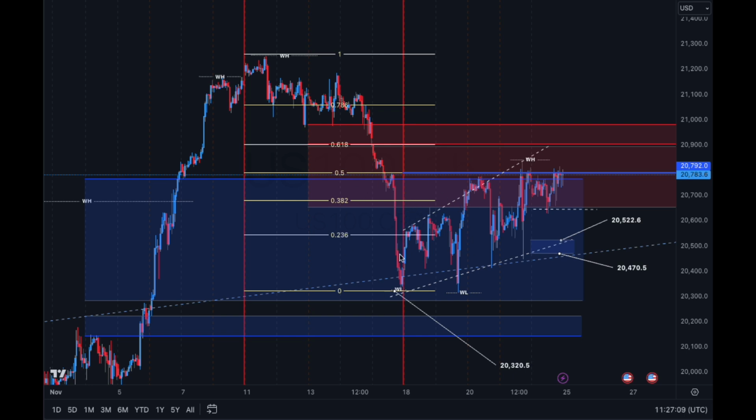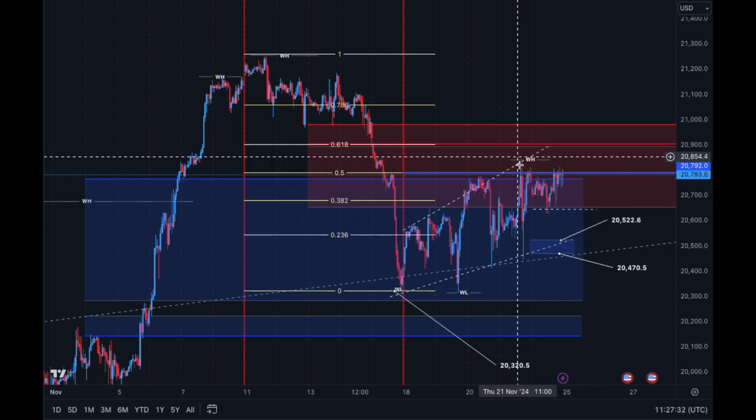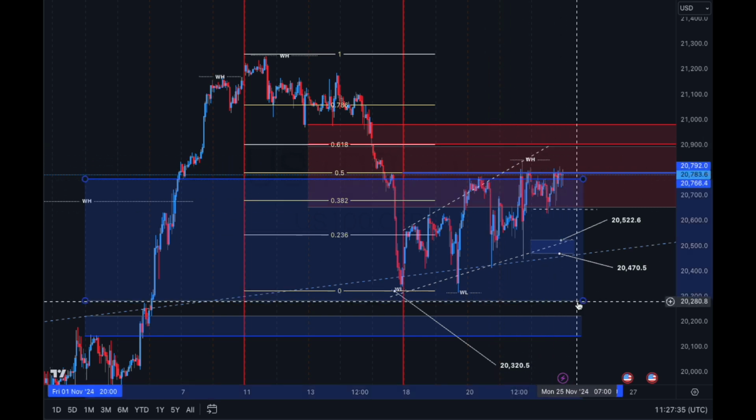So price has come into the FVG. First entry into the FVG was last week's Friday, the 15th of November, and it's pretty much stayed in this FVG for the whole of this week, and it's just now peaked into the new FVG, which is a bearish FVG, this red one up here. So we're going to get rid of this one down here because that's no longer relevant. Price has gone in there and is moving away, so we don't need that anymore.